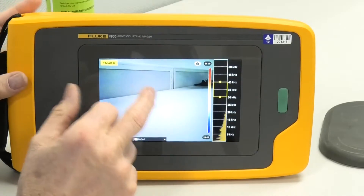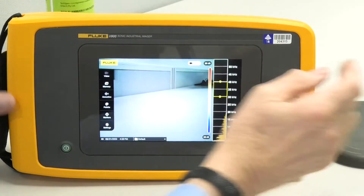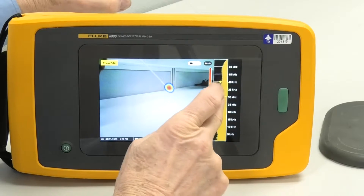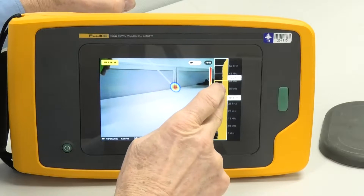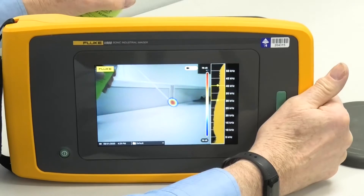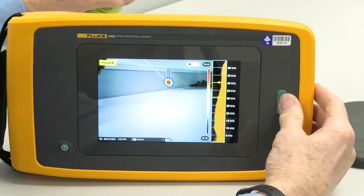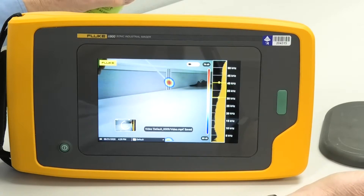It's that simple to use. Now we want to use it in video mode. Again, we come back here, I hit the button and get a bit of flow. You can adjust the frequency that we're picking up. You can see that there's a bit of air — actually that's a reflection. If we tilt it up a little bit, we've got the air coming through. If we want to capture video of that, we push the video button and we stop — we've caught video.